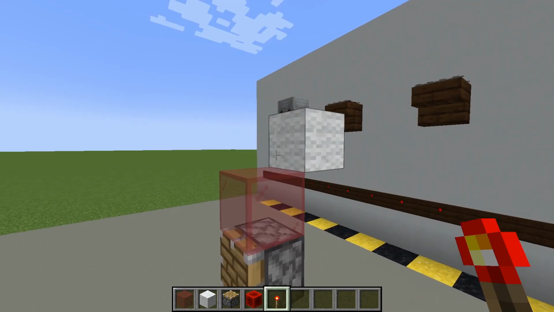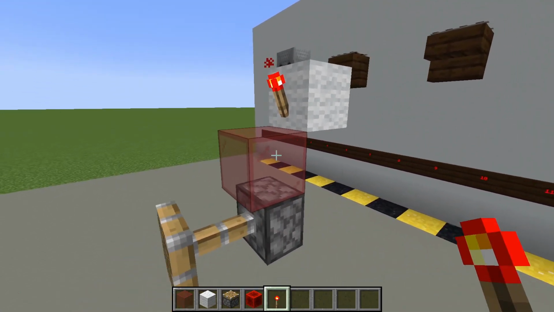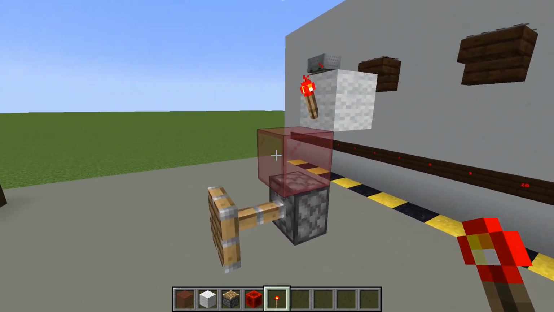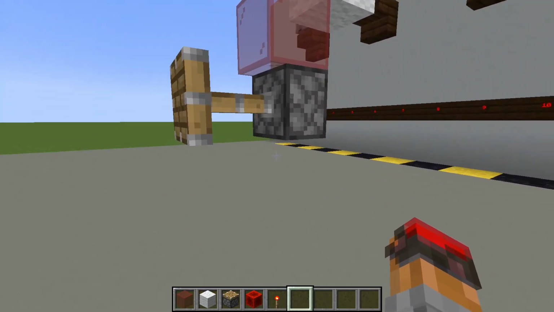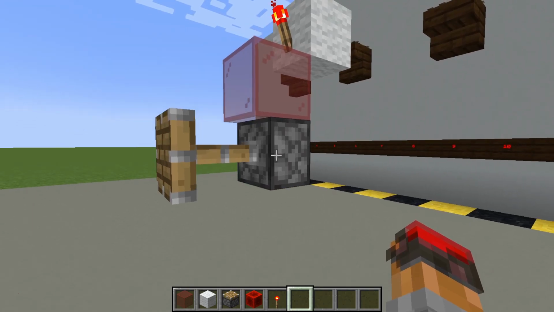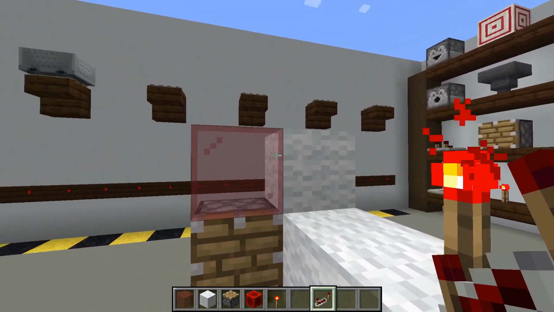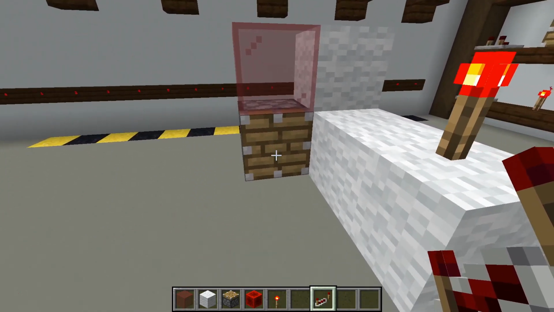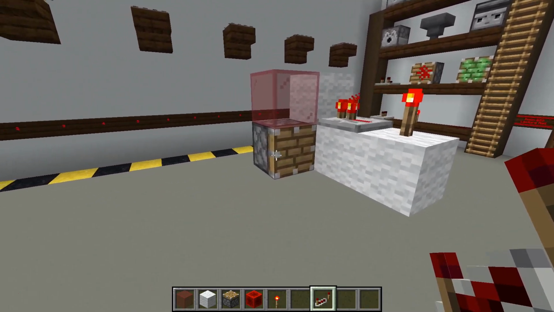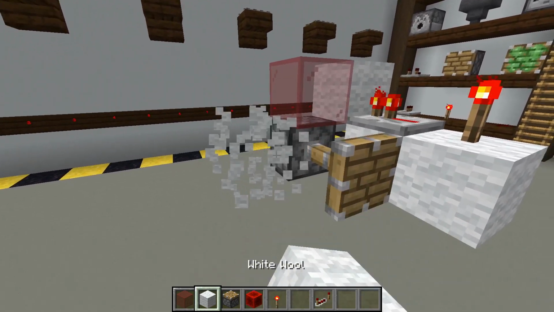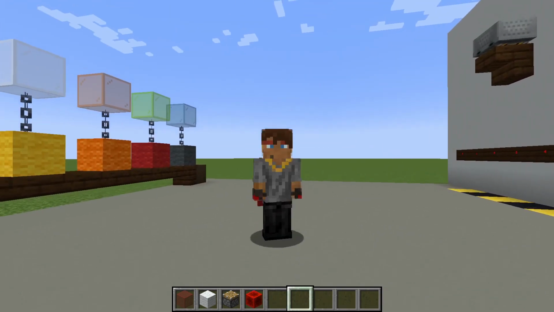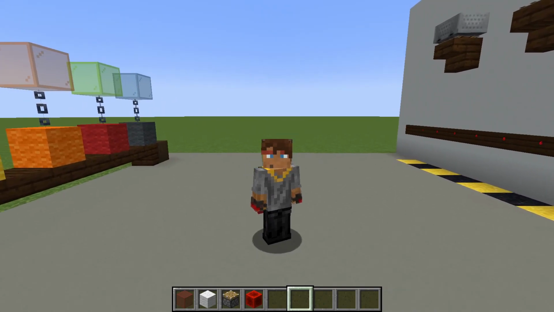You can see this in action if I were to place a redstone torch on this block. A redstone torch would power a component in this block space, and so the piston is going to become QC activated. Another example is that if we run a signal into this block right here, which would normally power a component in this space, we'll see that the piston also gets QC activated. I think it might need an update here. There we go.